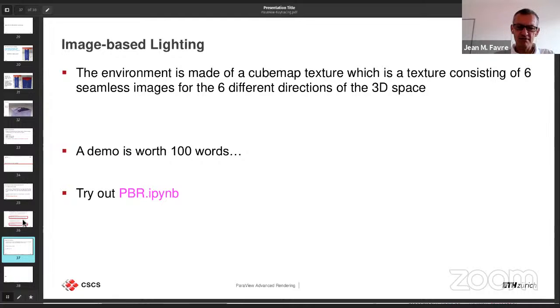But before we go into the notebook, I want to add one more thing to this physically based rendering. There's something called image-based lighting. And in image-based lighting, the environment, the global environment around you, you have to imagine that the geometry, the scene, is in a global environment, just like you are yourself sitting in your office.